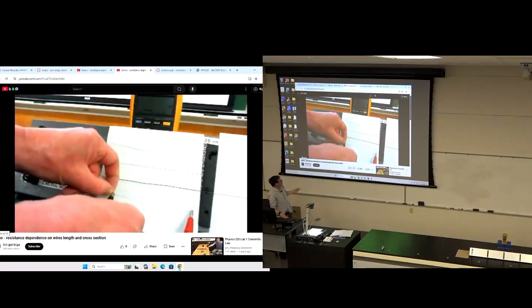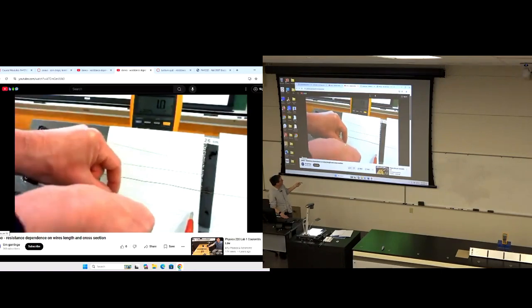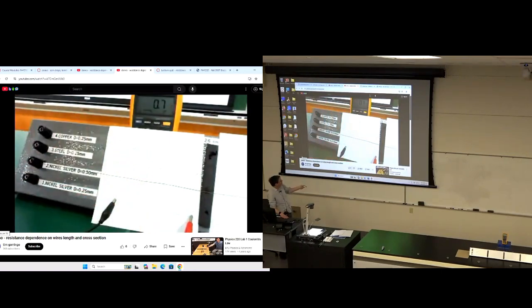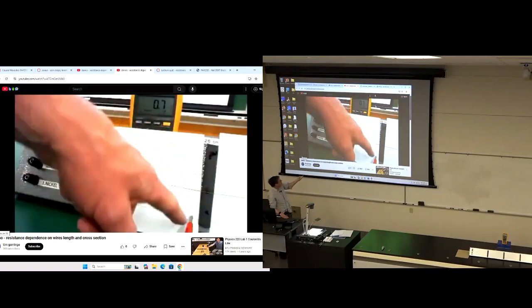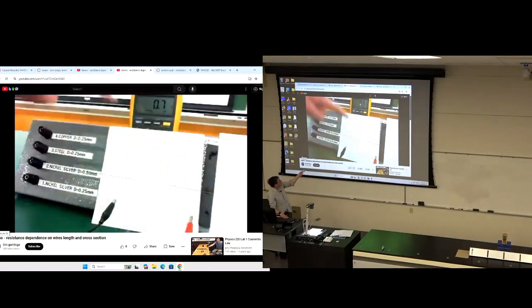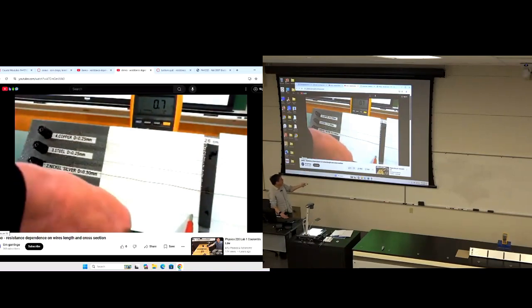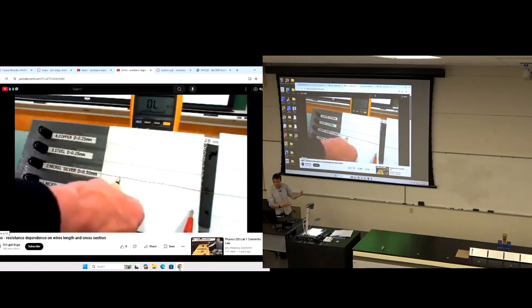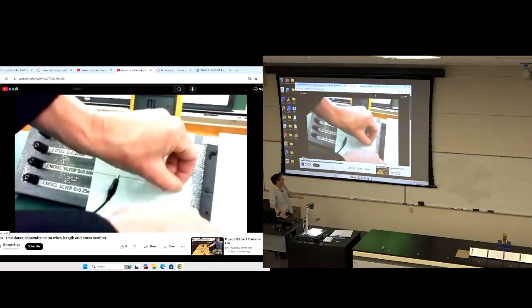I'm then going to roughly halve the distance, halve the length. So now I'm going to be measuring the resistance of the wire over this length here, and if we go upstairs here, it's about half the resistance, right? It was 1.3 ohms and now it's 0.7 ohms. So that's about half the resistance. So this is the fact that the short length of this wire had a low resistance. The long length of the wire had a proportionally large resistance.